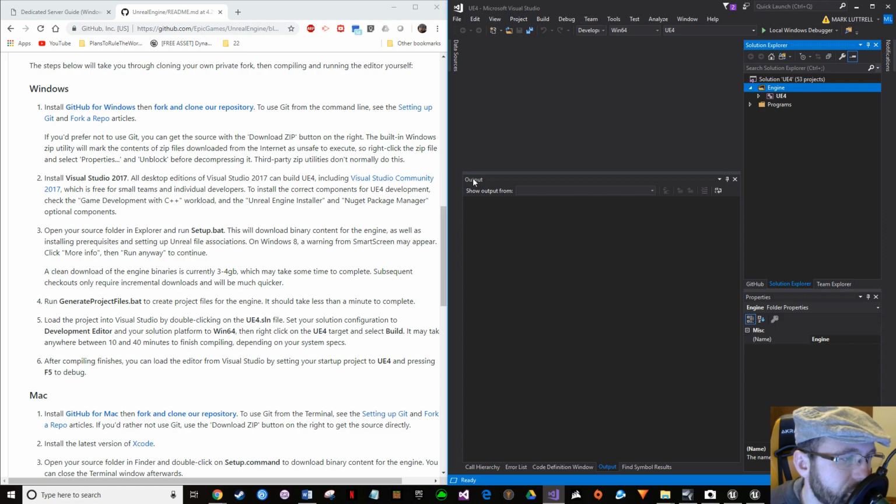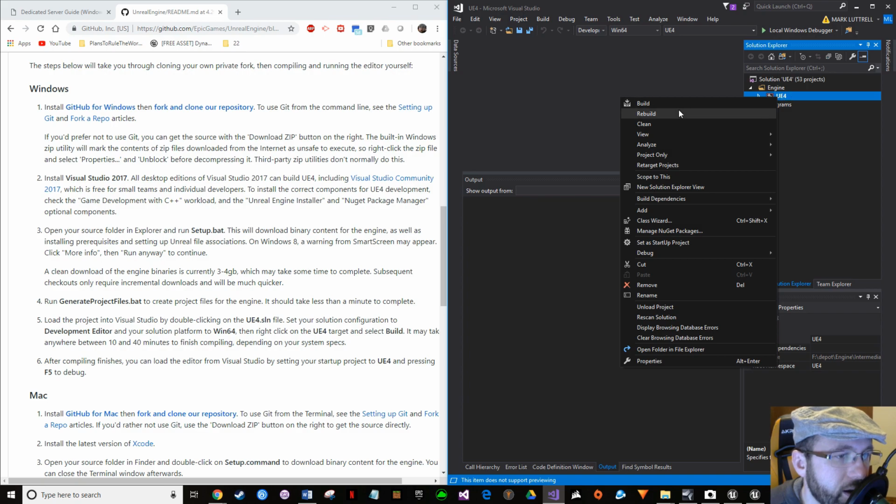It may or may not. And make sure if you come over here, you're on Win64. That's this setting right here. And then what you're going to do is right click on the UE4 target and select build. So this is your UE4 target. You would right click over here, and then you would click build. Okay, this engine's already built. I'm not sitting around all day. I'm not going to mess with that. I don't want to mess up any of the configurations that I've already had.